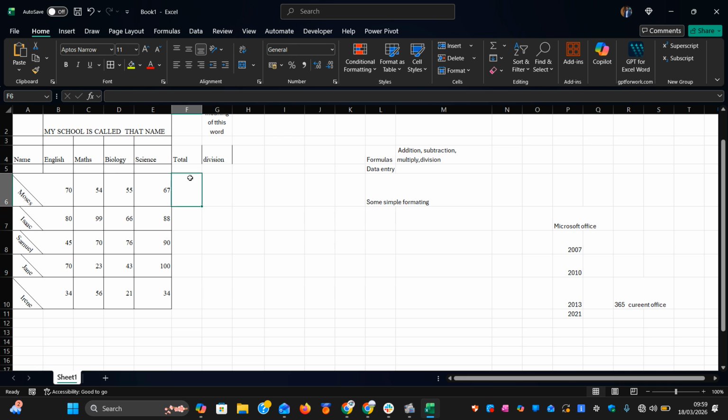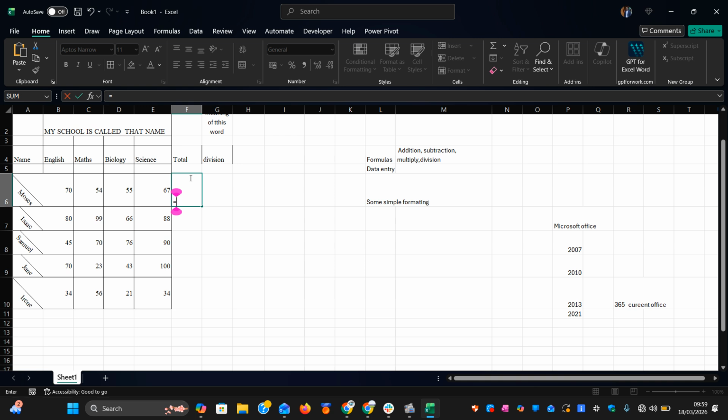To get the total, remember when you are getting the total marks in your school or in your campus, you put a plus sign. Here in Microsoft Excel, we have more than two steps, or even three, or even two, of how we can add the total, or sum up the total in a cell. The first thing we have to do always, please don't forget, since we are dealing with formulas, is we press equals. Equals is the first symbol that we are always supposed to use when we are starting to write formulas in Excel.